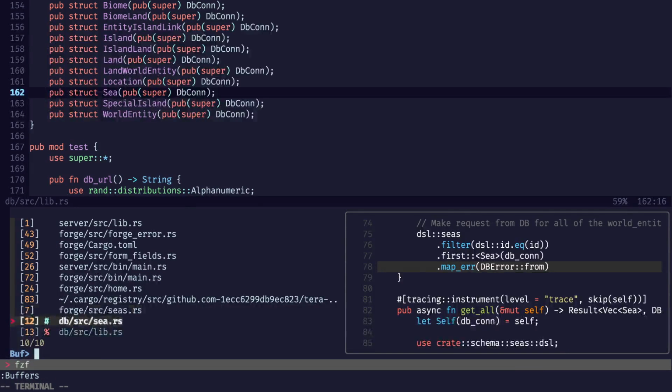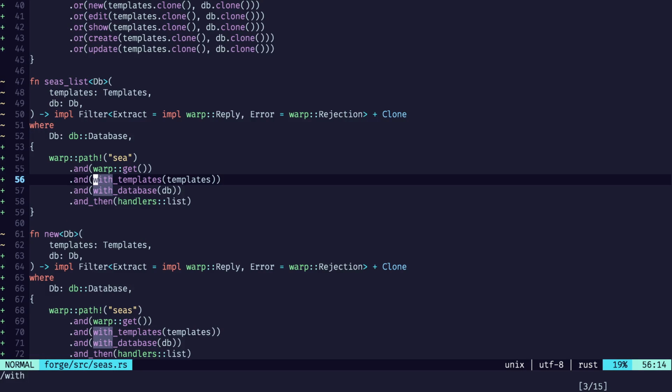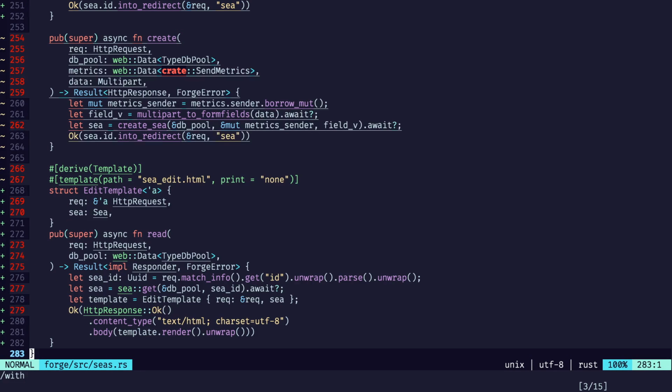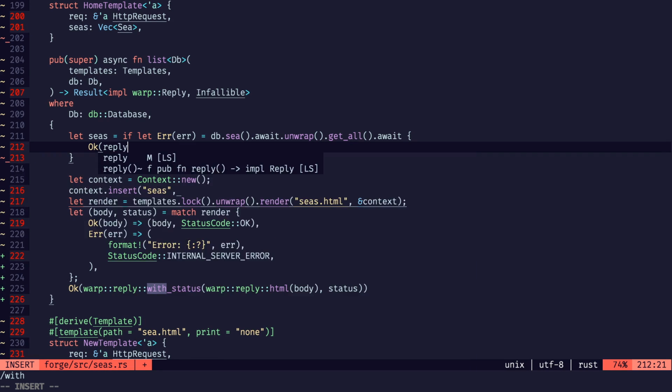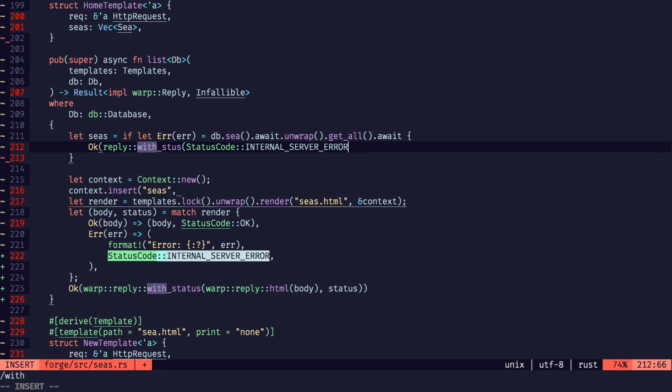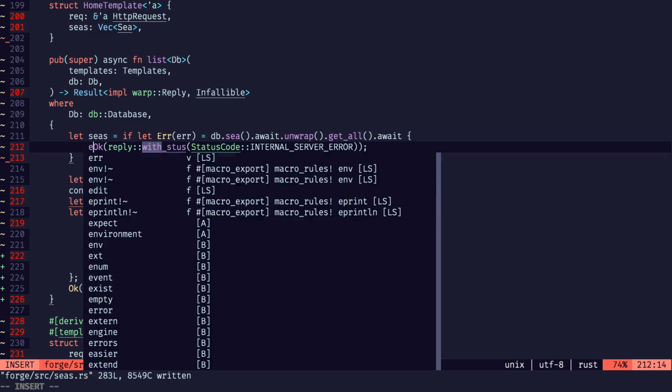Where is it? Ah, I set a marker earlier. Good. That's helpful. It's just to reply with status. There we go. So if we get a database error there, we're going to log it and then just return that.